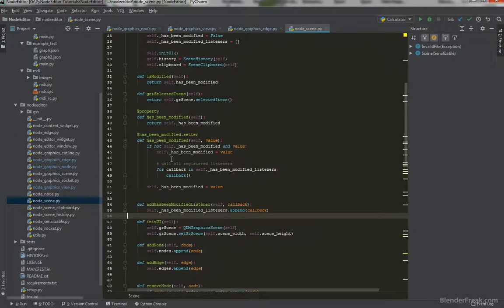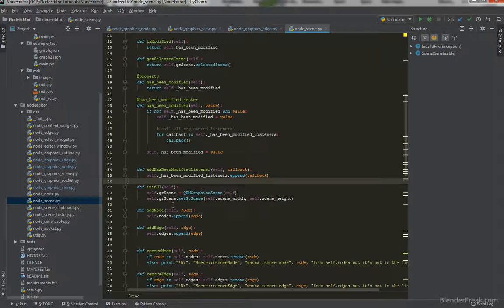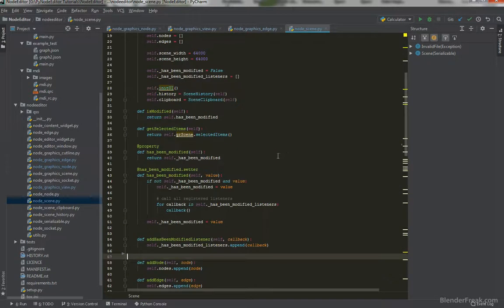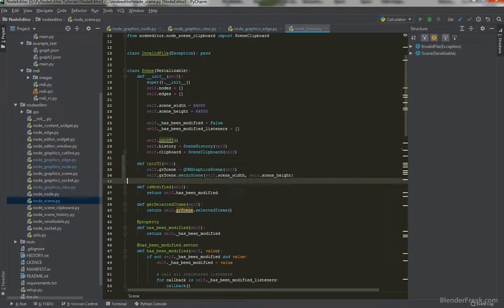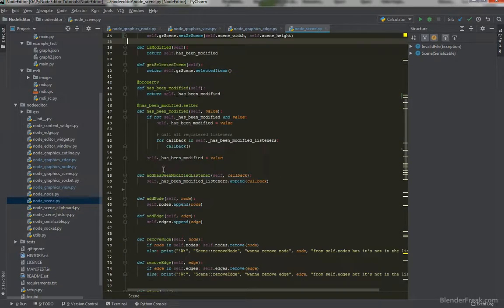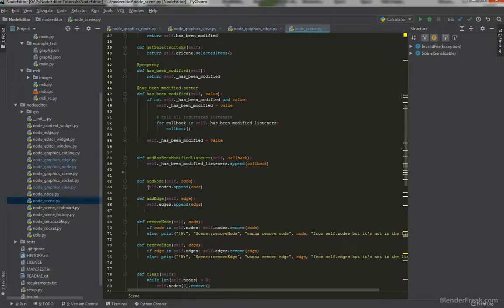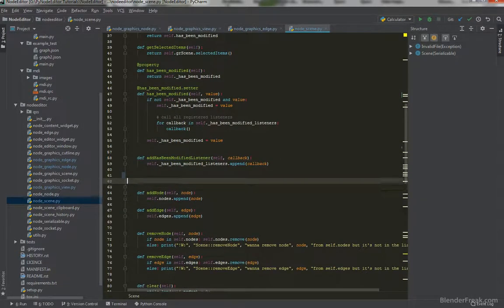So instead of putting that into graphical scene, I'm going to implement that into the scene itself. So here we have init UI, and init UI I will move again just below the constructor. And here we have add edge, add node. Okay, so probably here would be a good place.